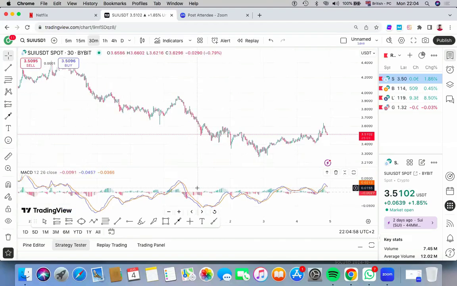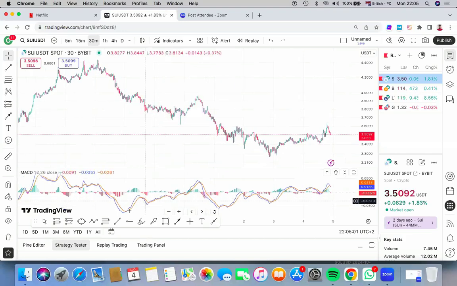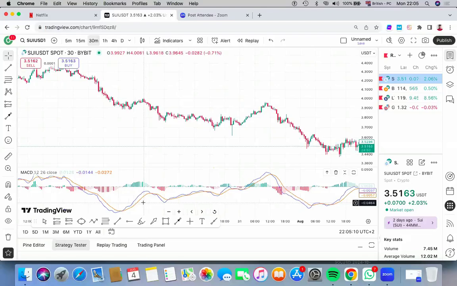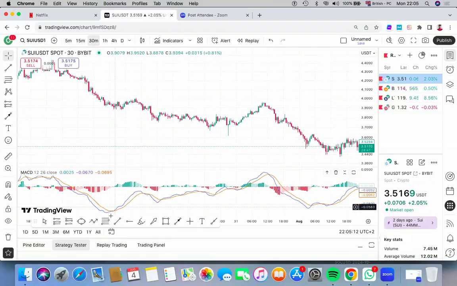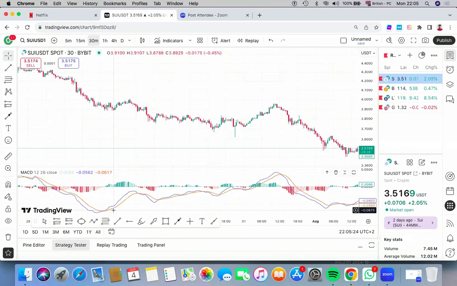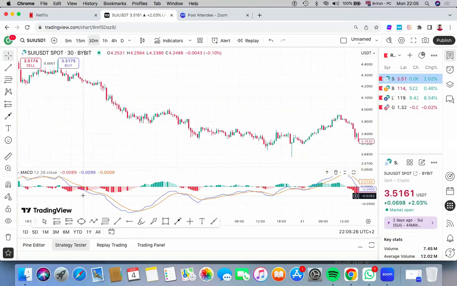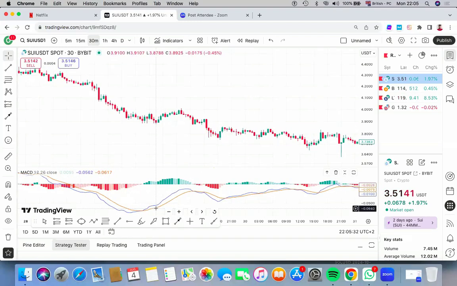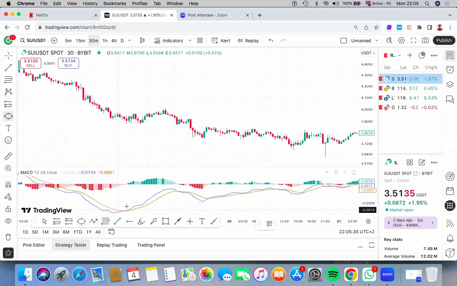And the best way to have your entry using your MACD is when you have your crossover. And the crossover is best defined when our blue average crosses above the yellow line. So you have a trend and you want to wait for price to stop moving to the downside and then have the crossovers before you can take your entry. So for example, the best example would be when you have your crossovers like this.